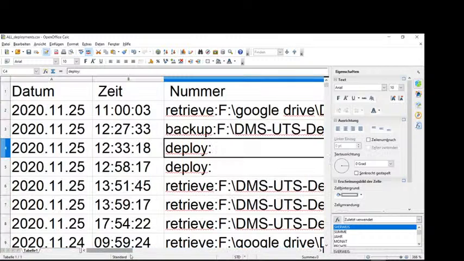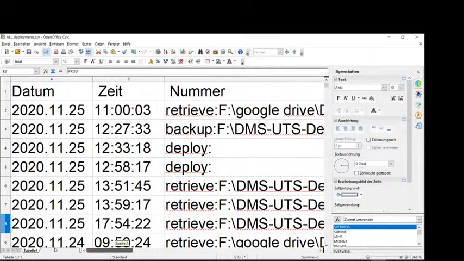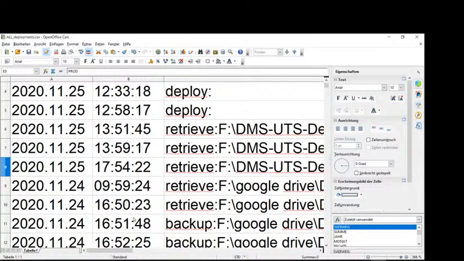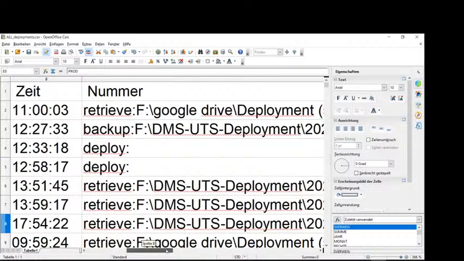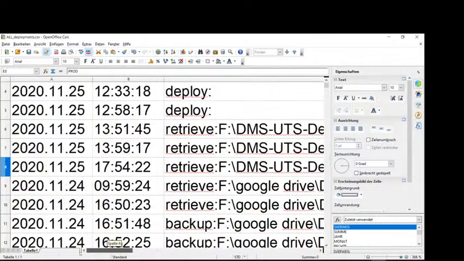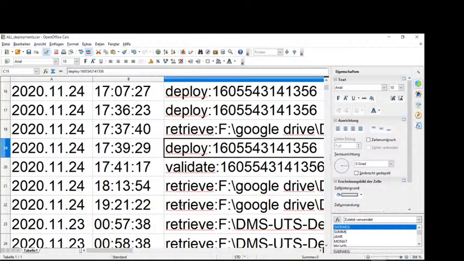That's the last deployment, and the deployment we made into the production environment is going to be this one. Actually it was yesterday, so it was also this time, because we met, no, we didn't, that was a retrieve actually. Didn't we do the deployment yesterday? I think in between it couldn't save the stuff, and that's why it's not in here. Let's say we're going into this one.